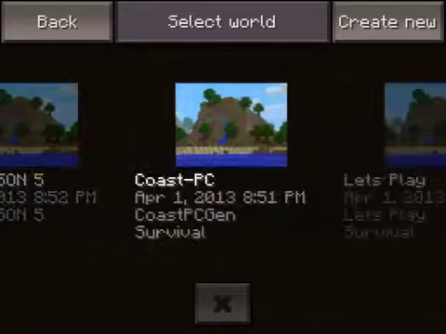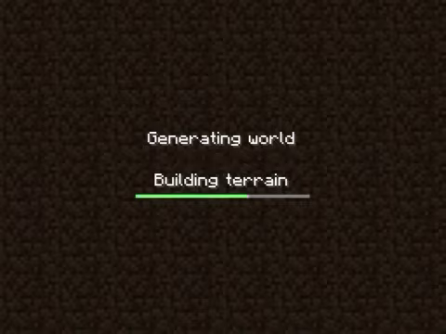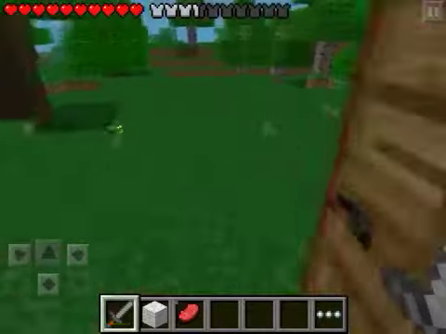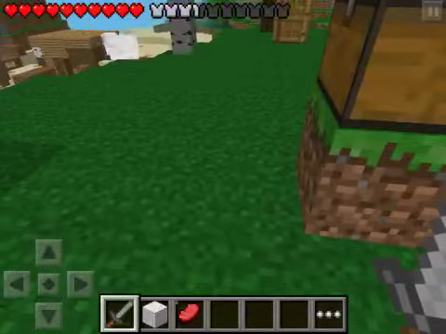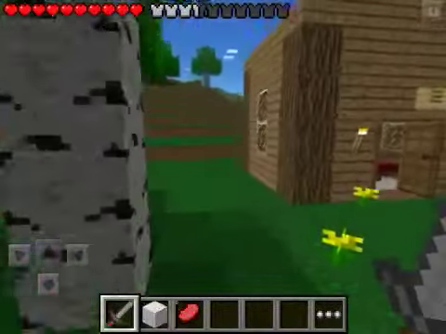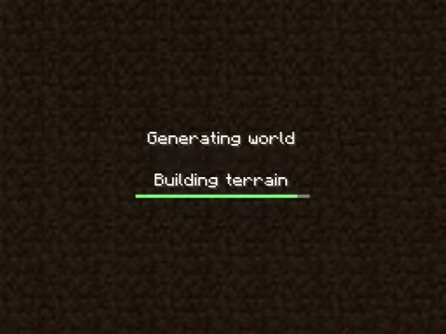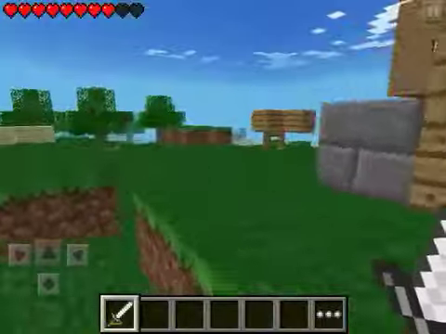Moving on, this is my other survival. Okay, then this is my house. Haven't even got a single diamond. Just really weird. That's my friend's house. I better not want to steal from him, because he's gonna steal from me. And this is my other world. Let's find another one here. ADV season 4. I didn't even know why I named these worlds like this.